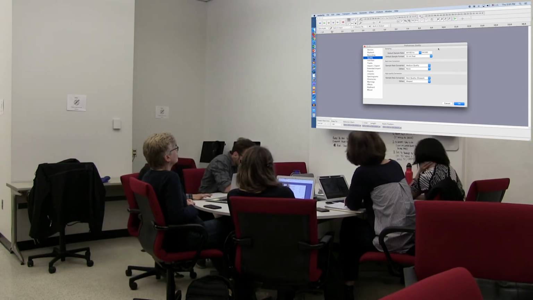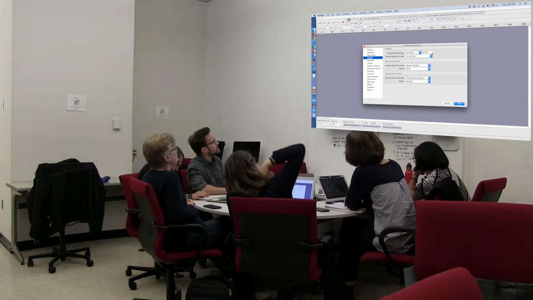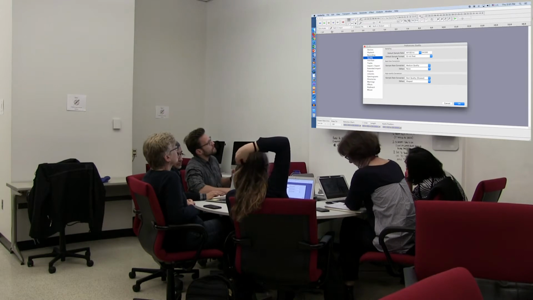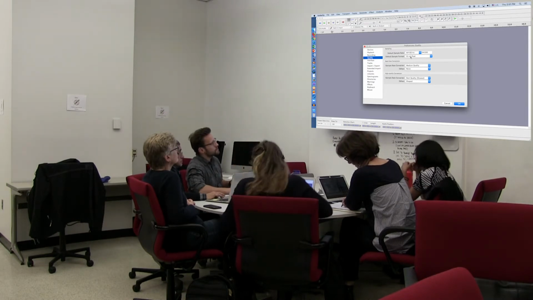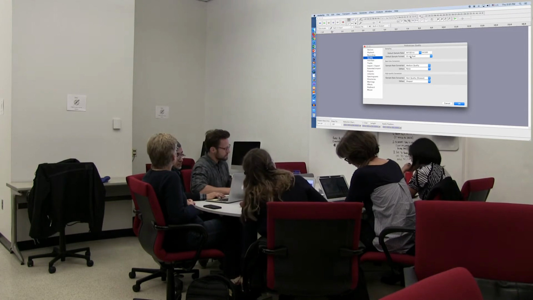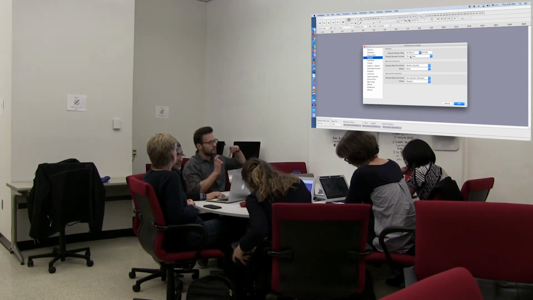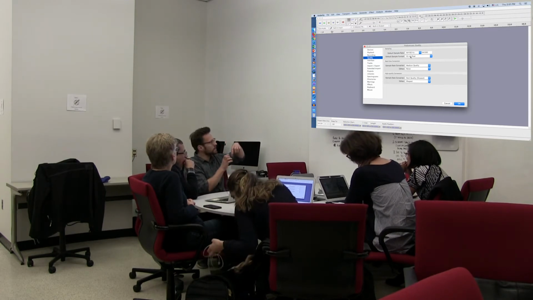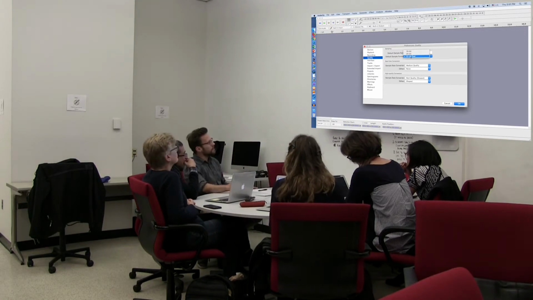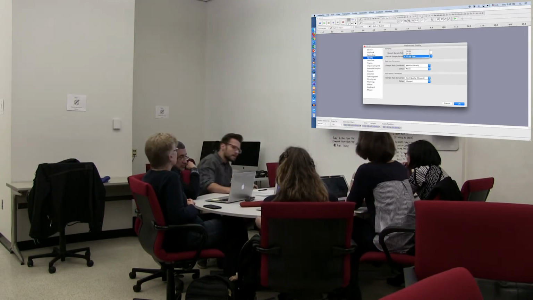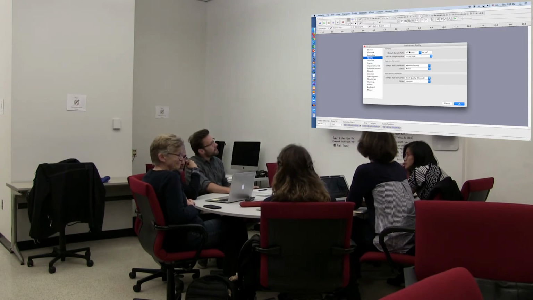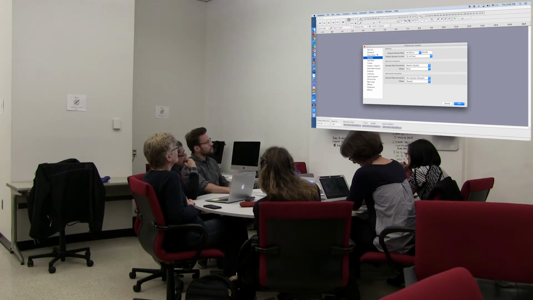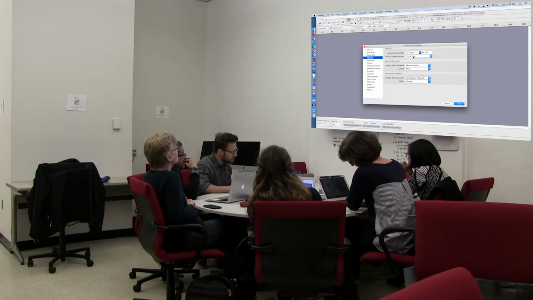Okay. Now, another thing that you will notice is the sample format. That is measured in bits, which tells you essentially how much information each of these little samples of sound can contain. The higher the bit format, the better. I think 32 is the highest that's available, and you should keep it at that. So essentially, in terms of the quality, you don't have to change anything that's here.